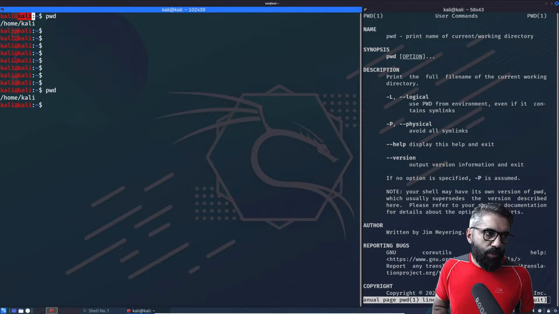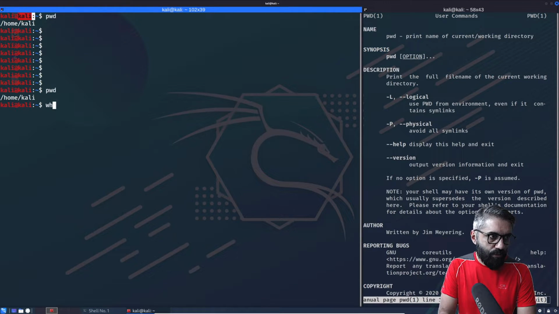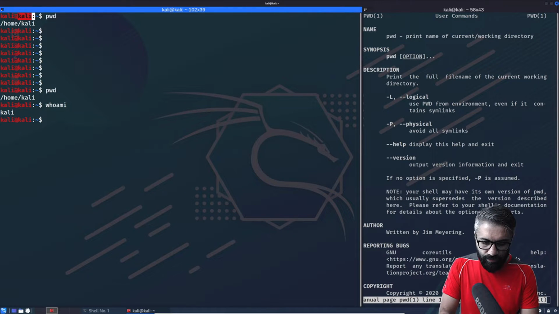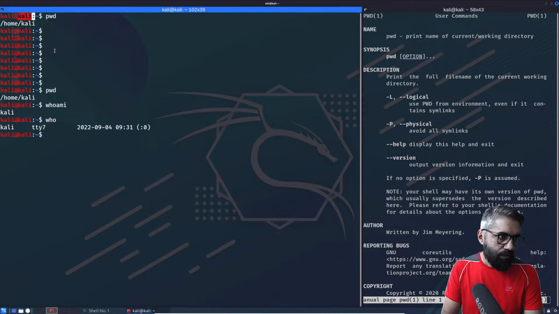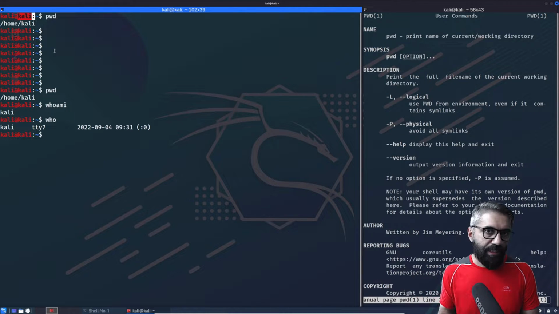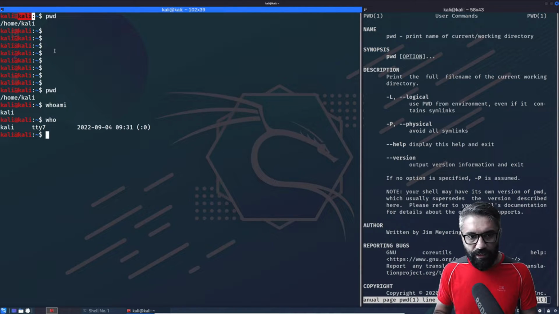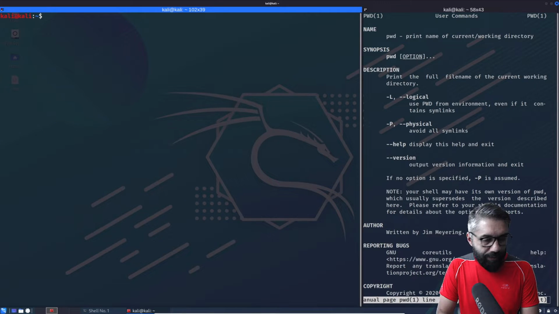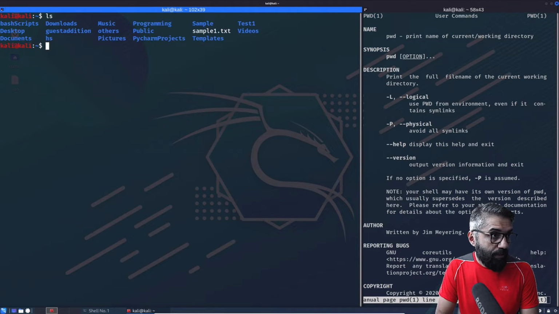There you go. It says /home/kali. Kali is your directory as well as your home folder as well as your username here, which you can confirm again by saying whoami. Well, you're Kali the user, the whoami command again tells you you're logged in as Kali. So let's clear out and hit ls again, and let's go cd videos.